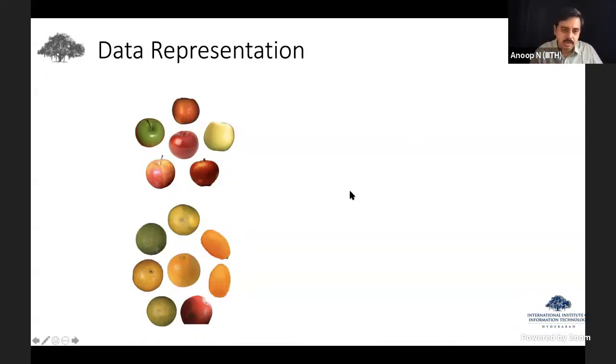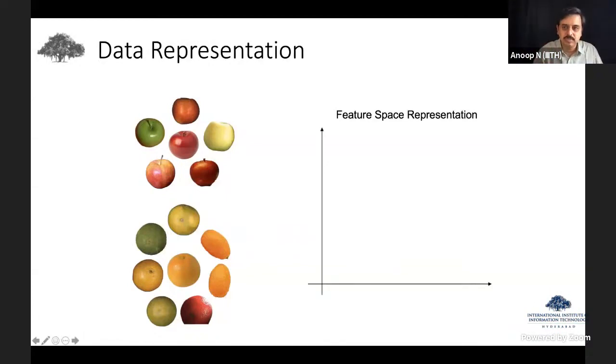The first one is color, but then, orange is orange, in some sense. But of course, from the examples, you can see that there are oranges that are not orange in color, but apples are also usually red, but then there are yellow apples, green apples, depending on whether it is ripe or not. You will have different colors, all those things. So now, how do I extract a color out of it? Okay. So let's think about extracting two numbers so that I can plot it in a two-dimensional feature space here. So I want a two-dimensional feature representation, and I want to get two numbers out of it. First one, from the examples that you gave, color is a good example. So the question is, how do you represent color? Somebody said RGB, but then RGB is three numbers.